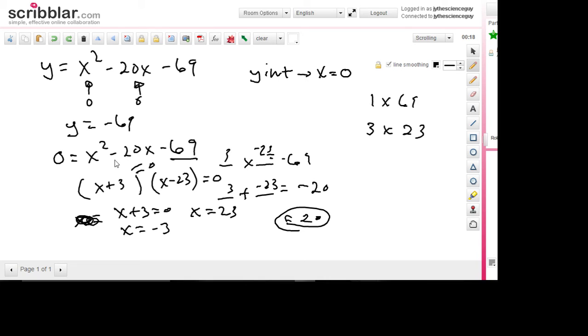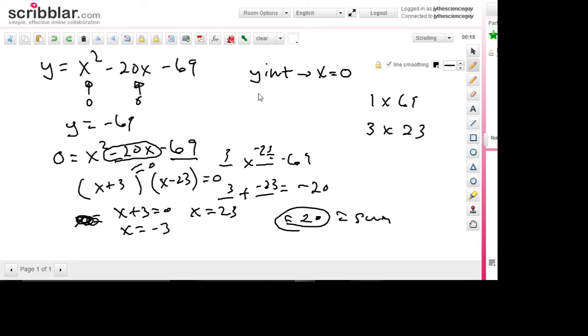Now, if I had just looked at this number and changed the sign of it, I automatically would have gotten the answer. So the sum of the two numbers is equal to the middle term with the opposite sign. That's the thing that I want you to remember. And you might need to write that down. So the middle term, if I change the sign of it, gives me the sum. The middle term of the parabola gives you the sum. You have to change the sign of it. Change the sign, okay.